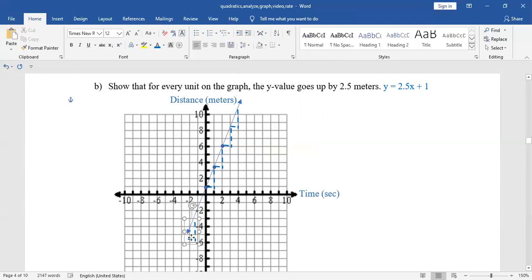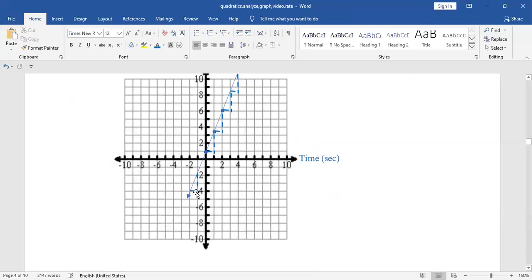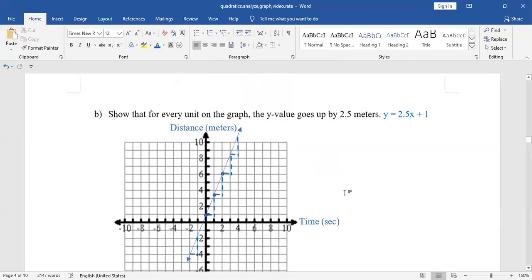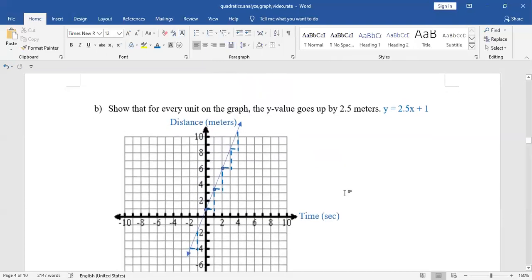So if I even skipped a few and went down here, it should fit, and it does, because if I go 1 unit over, the graph goes 1, 2, 2.5 units up. So this is the next point up here. So this shows, if you need to show that something goes up by 2.5, this is how you would do it, and you would just mark the number 1 down here and the number 2.5 on the side of the triangle.